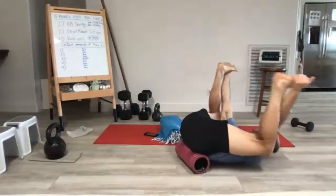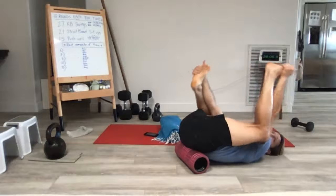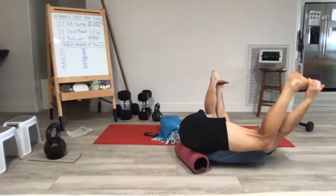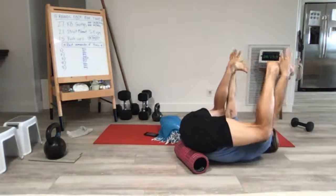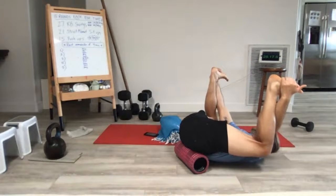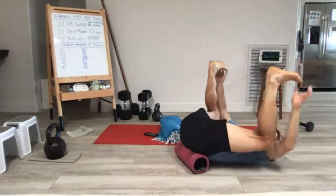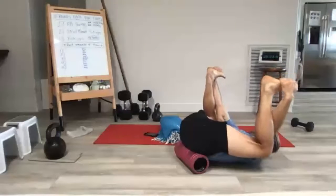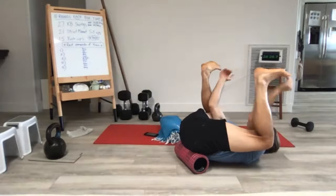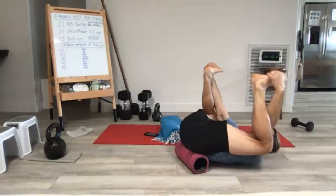So we'll be in Happy Baby here for another, I don't know, 6 or 8 hours. It's probably unrealistic, but maybe 30 seconds would be good. I'm pulling the soles of the feet down, and I imagine my lower body squatting on the ceiling, right? My feet are on the roof. I'm pulling my feet back, imagine the roof is pushing down on you, trying to open up these glutes and lower back.